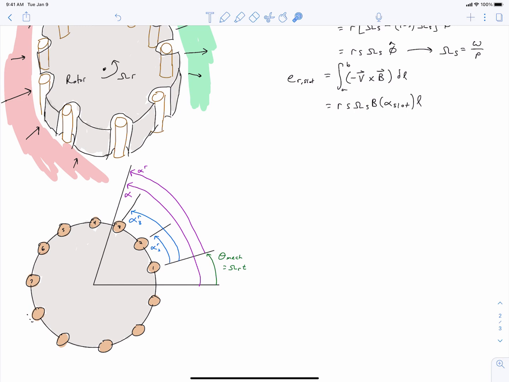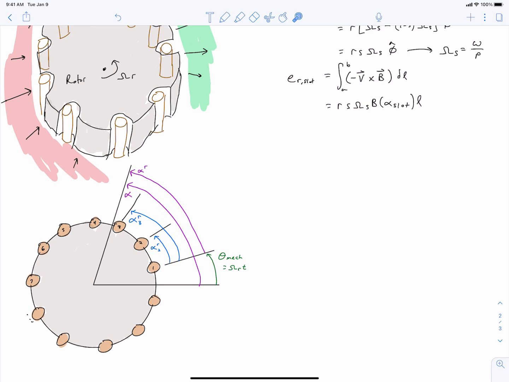And in the relative reference frame, we're saying that our rotor has slot 1 that's located theta mechanical radians from horizontal. So in our past diagrams for permanent magnet rotors or synchronous field rotors, we'd labeled the direct axis of our rotor as being theta mechanical radians from horizontal. So that was where the north side of the magnet was.